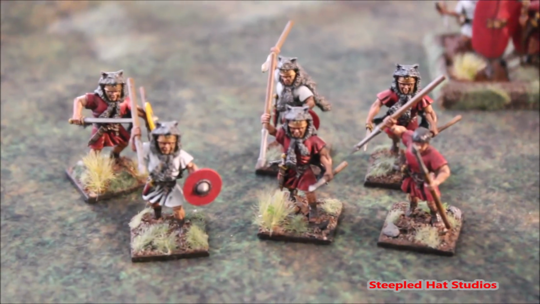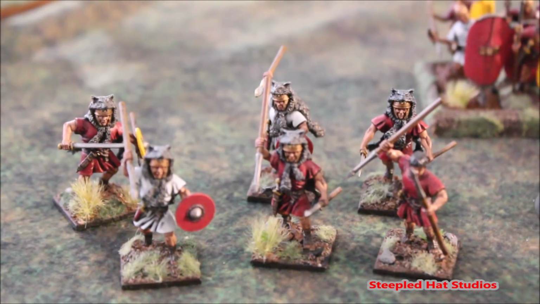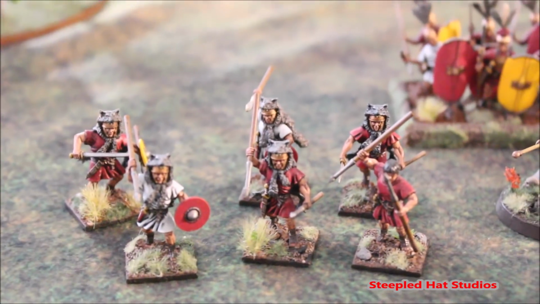You can figure it out later on your own. But they don't have a frontage, and they can be as few or as many as you like. We typically do 8. This one's kind of short too. But 8 seems to be the standard amount for skirmishers.